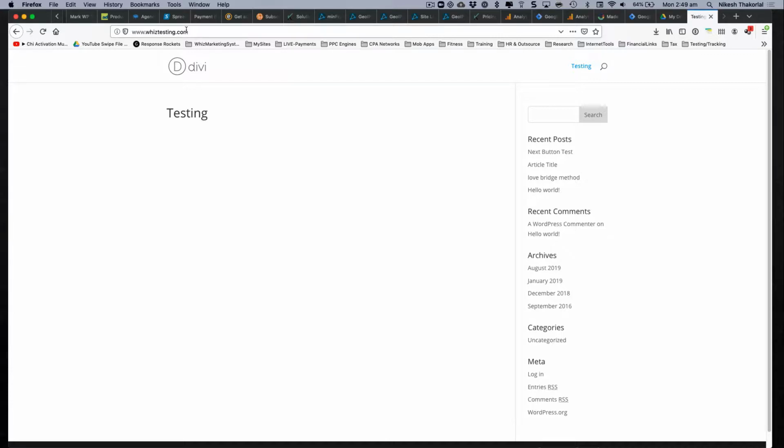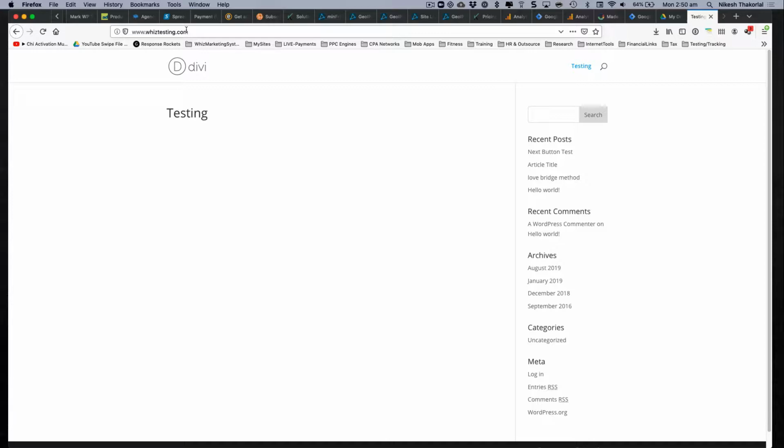This is where we tend to do most of our testing. The reason we do it on a very cheap and unoptimized site is because we want to see the performance of LeadsHook on something that is quite cheap and not optimized. Obviously not recommended, but that's what we like to test, the worst case scenario, and see how the performance is.